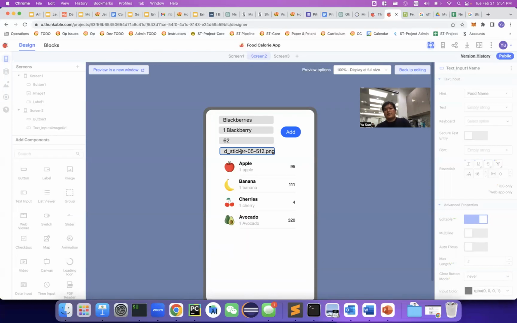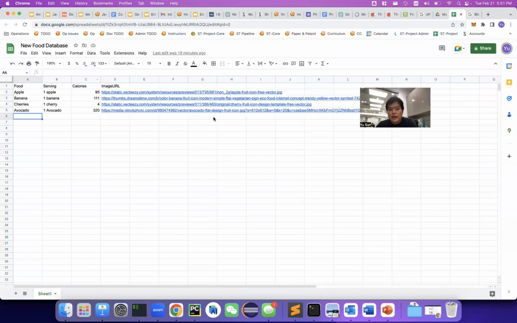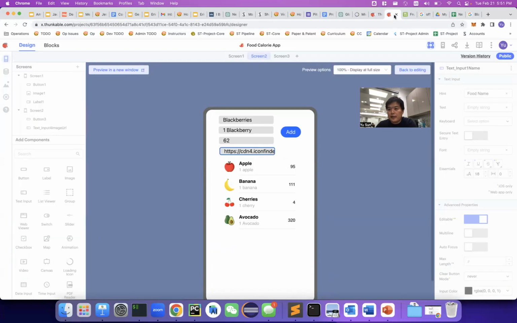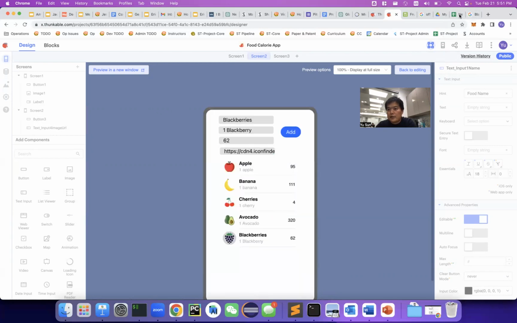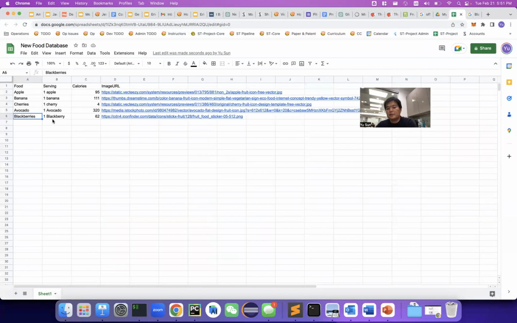All right, so let's see what happened. Okay, I'm gonna click on add. Right now, this data sheet only has 4 rows, and this time I'm clicking on add. All right, so added successfully, confirm, and then going back to my table, and that's the record being added. All right, so coming from the app, not difficult at all.